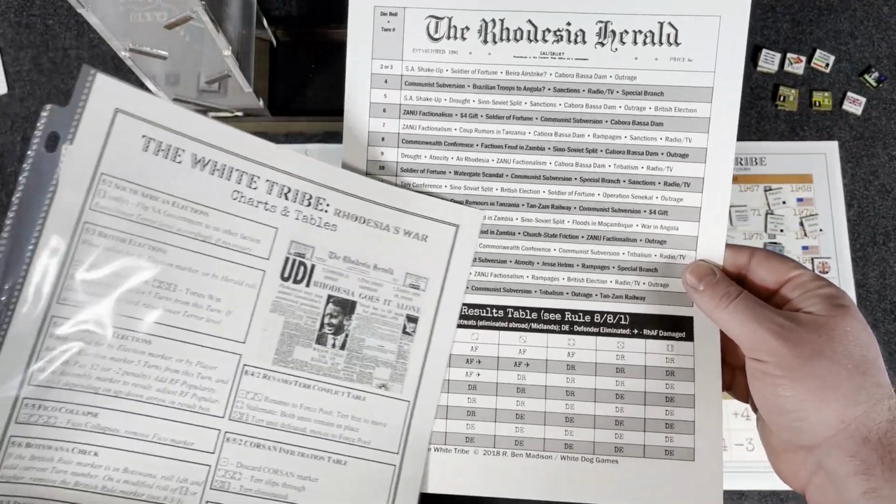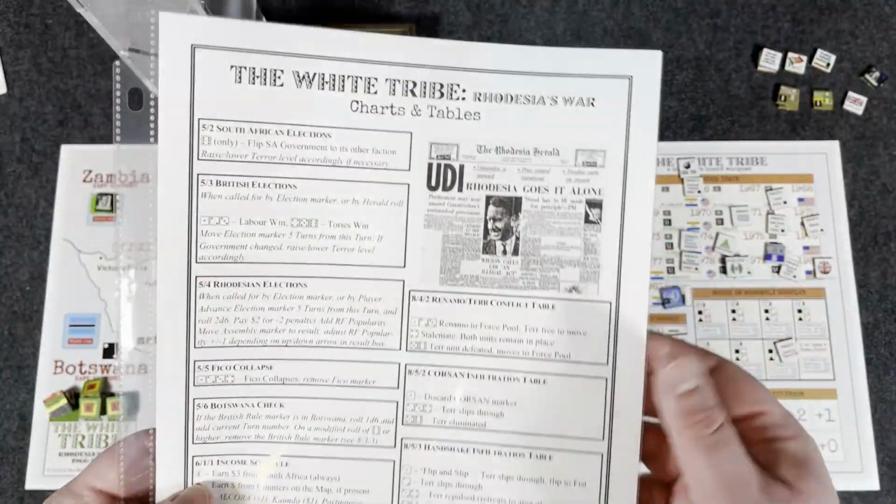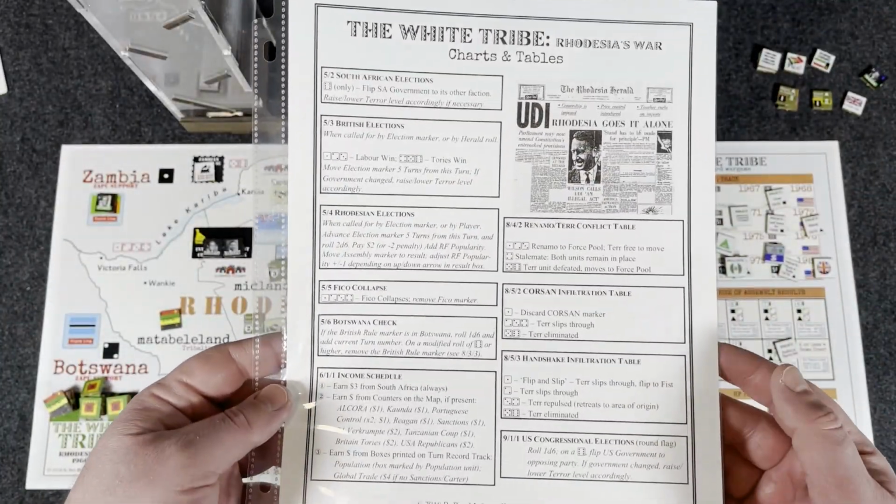Because you're going to roll. You're going to look. Okay, no problem there. The charts and tables here. It's all right. It's there. You have the charts here.